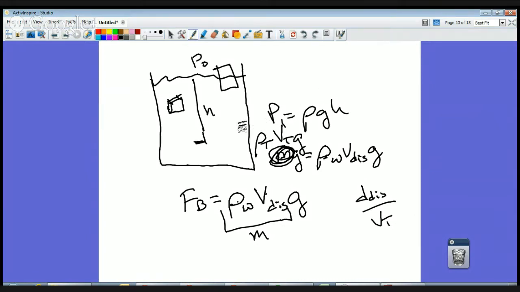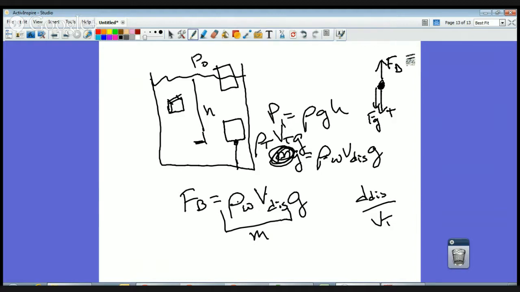Okay, remember, be really careful when you do free body diagrams for stuff with fluids. People typically forget things. So let's say there's some cork floating like this, and there's a string tied to it. When you draw the free body diagram for that cork, make sure you draw everything, and don't draw anything that's not there. So I know there's a rope, there's obviously tension going down. I also know there's gravity going down. And I know there's a buoyant force going up. Okay? So make sure you don't forget something. People oftentimes forget gravity in that situation, and they just do the tension and the buoyant force. So be careful of that.